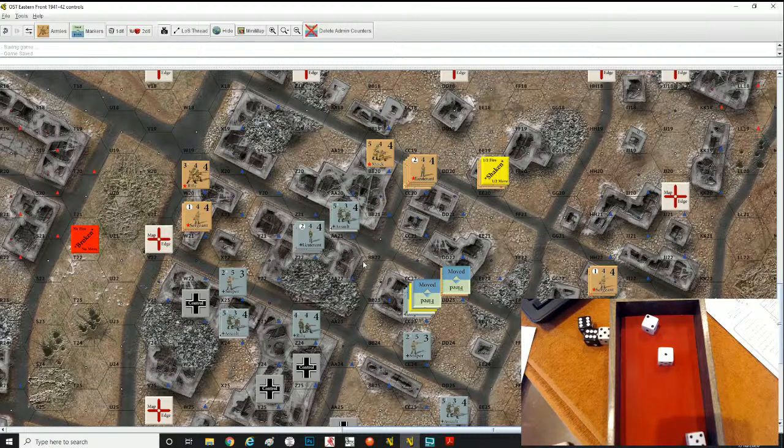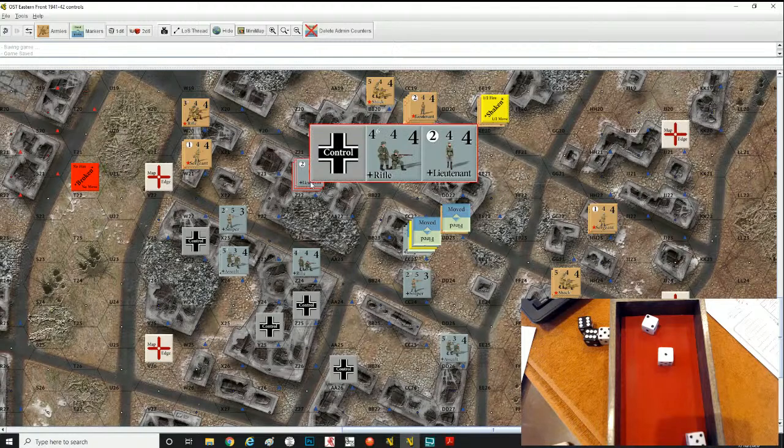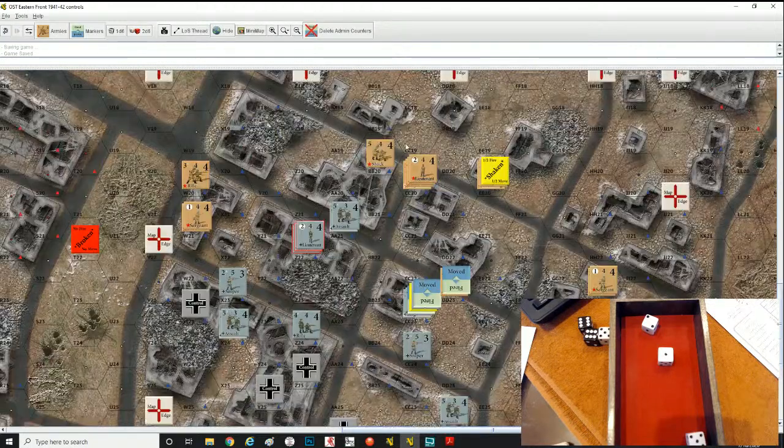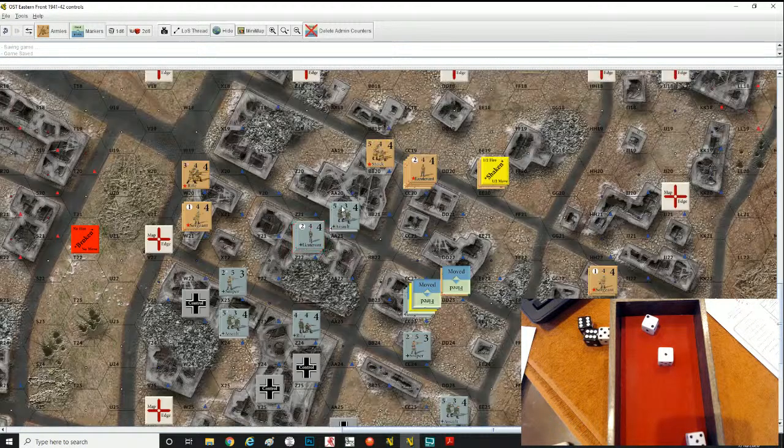Germans have to be a little more defensive, I think. I think what they're going to do is they're going to activate this unit. I got a lot of guys coming down the middle here, and their one unit's all broken. They do have this unit, which could stop their advance. So I think we're going to activate this guy to move right there.